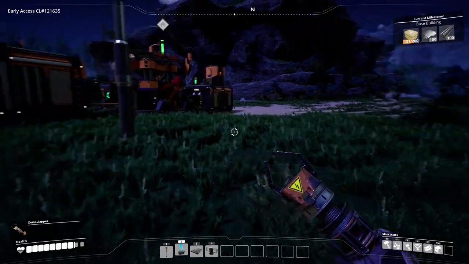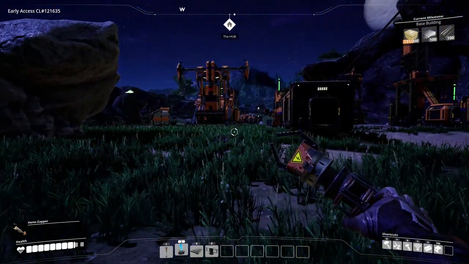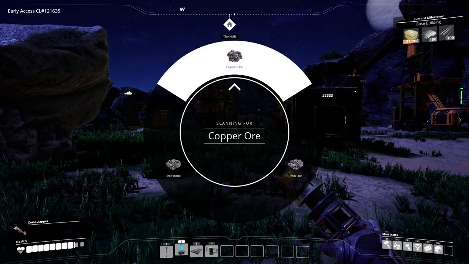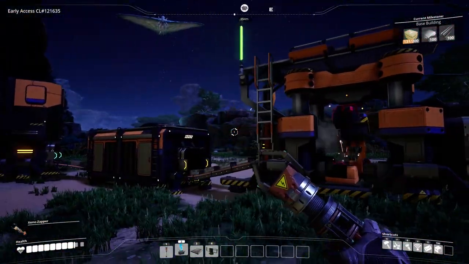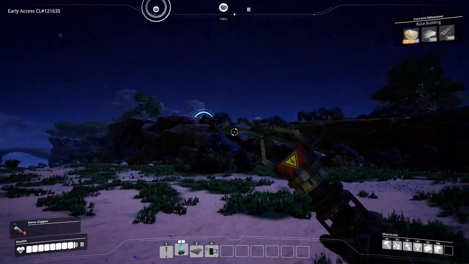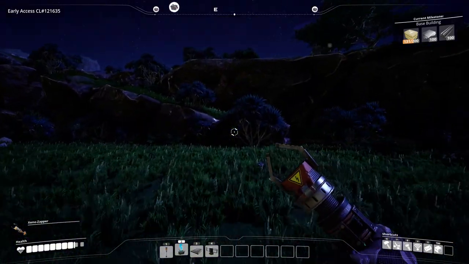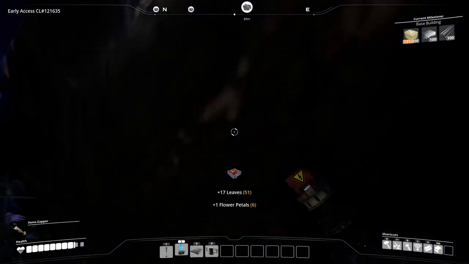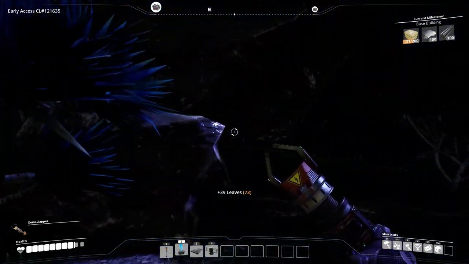Okay. Now to do that, we're going to need copper. Should be some up there, yeah. I've done this start point before. That's cool, you can visibly see it in the distance. I'm just gonna go dig a little bit. We might not actually have enough to make a miner.